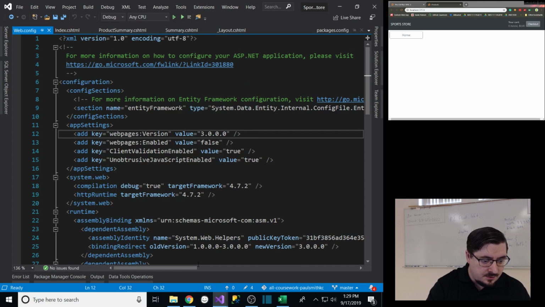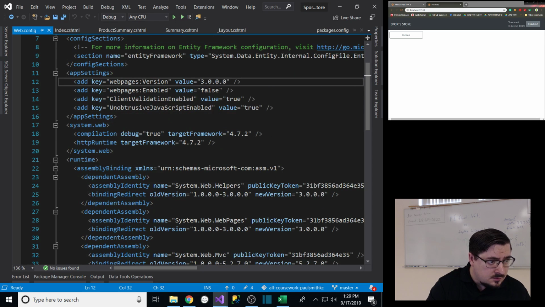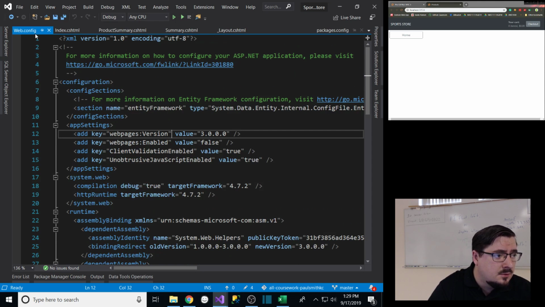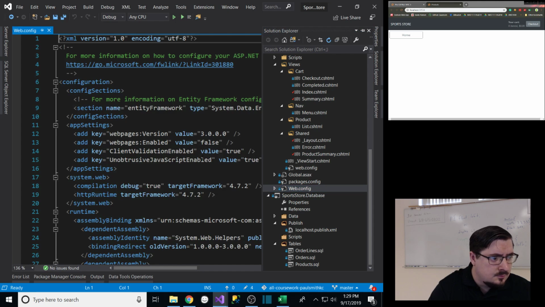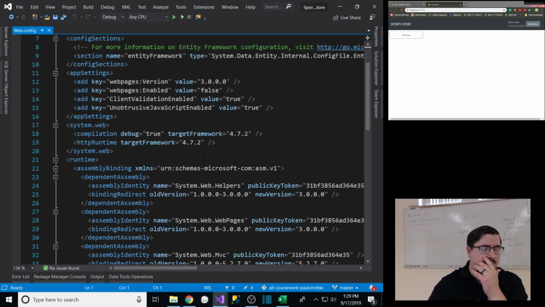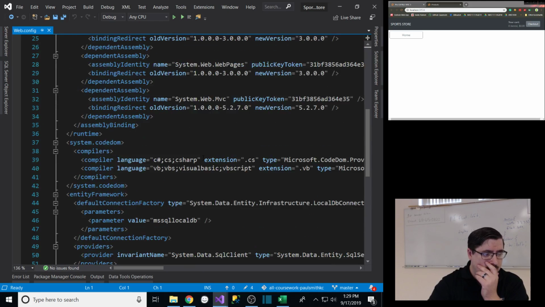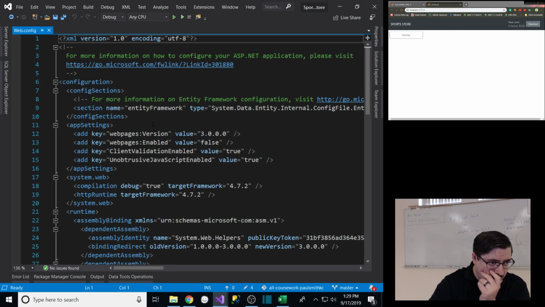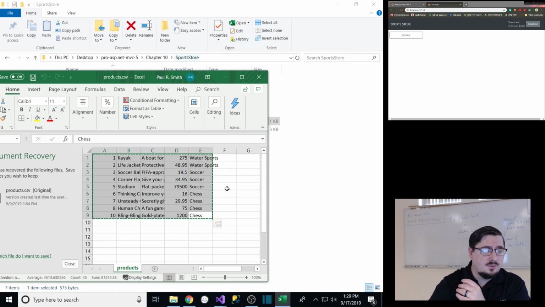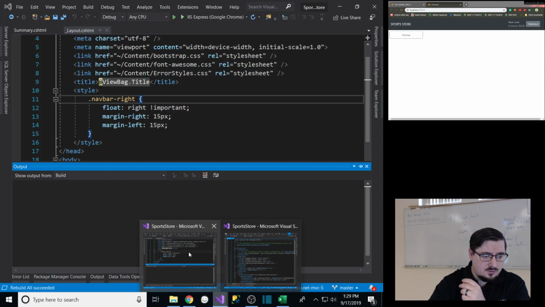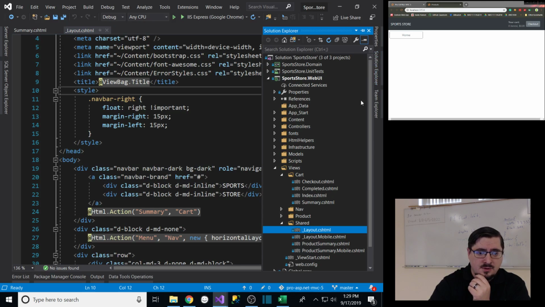This particular one's running on localhost, local DB. So where's my connection string? I'm looking at my web config, and I should have my connection string in here somewhere, but I'm not seeing it. Oh, I'm on the wrong project. Let me go to the book. There, okay, there's the book project.